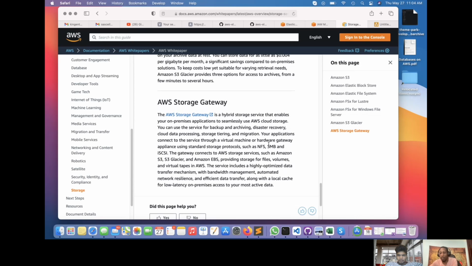So let me give an example with the archive data I told you about, which is Amazon S3 Glacier. You have your files you store for long term, like those files I was talking about that you stored for 10 years in Amazon S3 Glacier. And then the customer wants to access those files. You can use Amazon Storage Gateway to connect your on-premises servers, and at the same time it can connect to your Amazon S3 Glacier. Then if a customer wants to access those files, they can be pulled from the cloud, from Amazon S3 Glacier, using AWS Storage Gateway. That's why it's called hybrid storage.